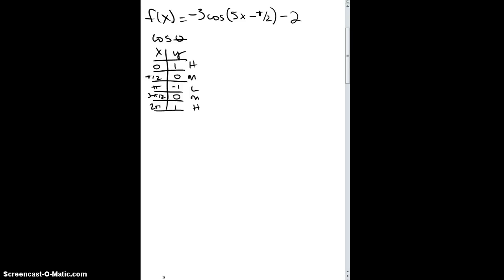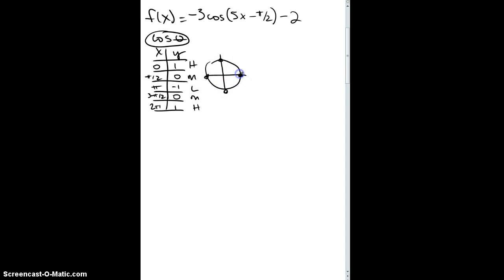All right, here's another video about finding the new 5 key points to graph a transformation of a sine or cosine function. So again, the base function here is cosine. If you think of the 5 key points, normally we'd have 0, pi over 2, pi, 3 pi over 2, and 2 pi. And again, those are just the key points along the 4 spots on the unit circle, and of course coming back here. So those are where you get those 5 key points.